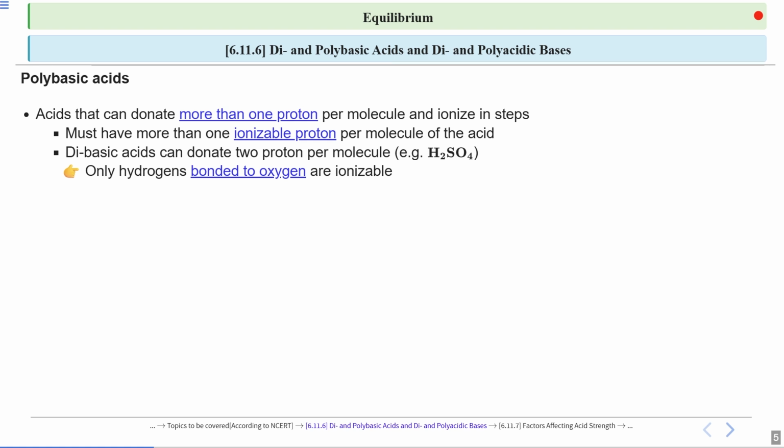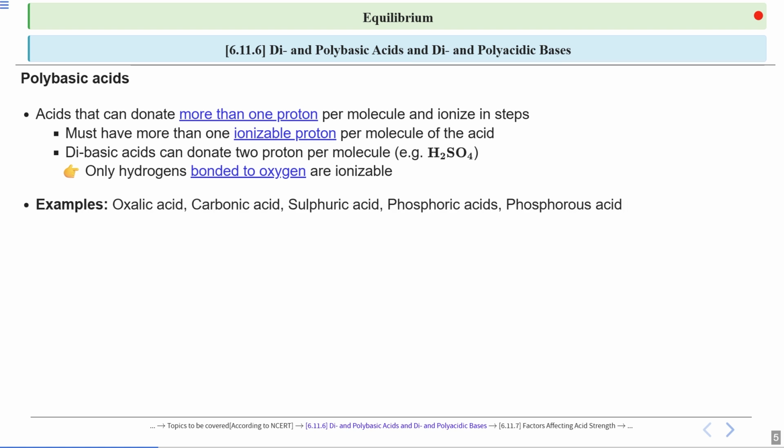So I'm talking about the polybasic acids. But in most polybasic acids, only those hydrogens are ionizable which are directly attached to oxygen. For example, if you take sulfuric acid, it has two ionizable protons. In this case, all the protons, which is 2, are ionizable. But this is not true for all cases. Now, why am I saying that 2 protons are ionizable? Because it is dibasic. So this word dibasic indicates that 2 protons can be removed from sulfuric acid, right?